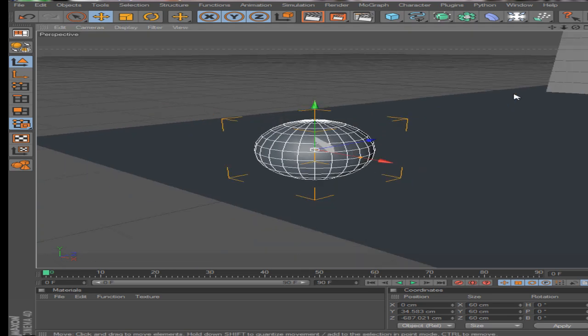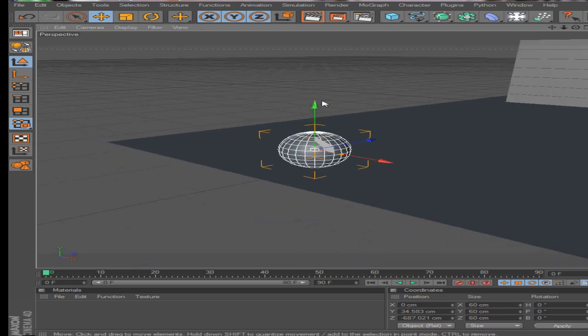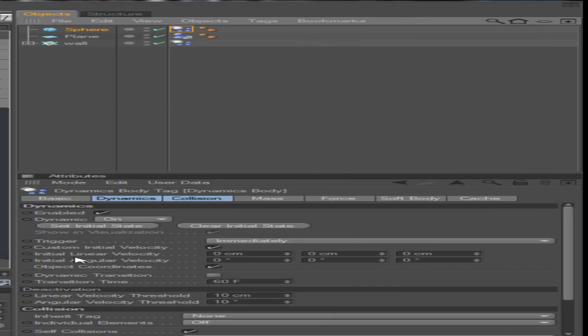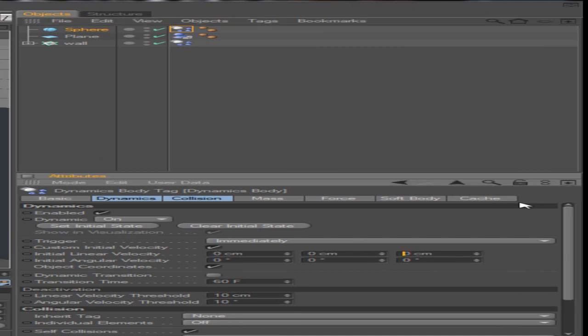And as you can see, we have the three axes, Y, X and Z. So we know we must change the Z property of the sphere. Okay, so I come back in the dynamics menu and I change the initial linear velocity of the Z value. It's the last one because the order is X, Y, Z. I think we could make it 2000. I think it's enough.